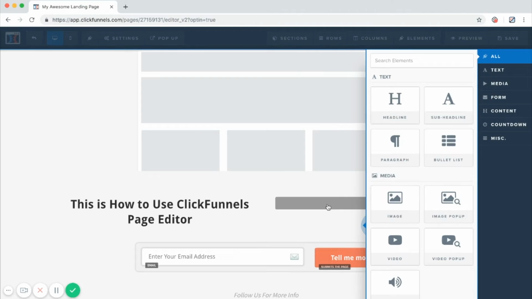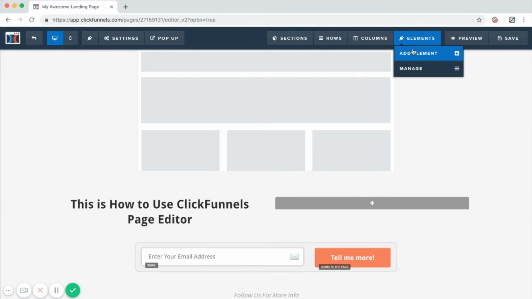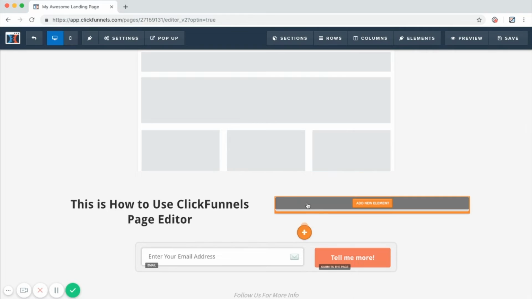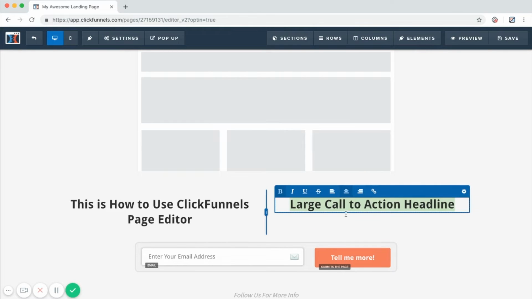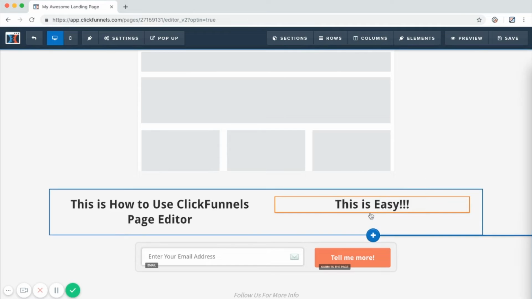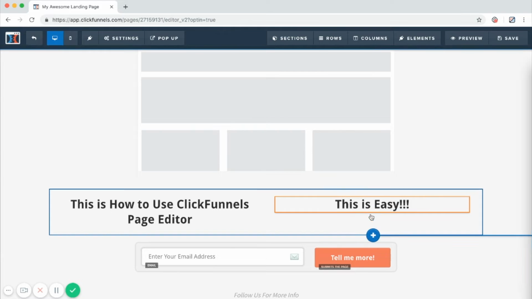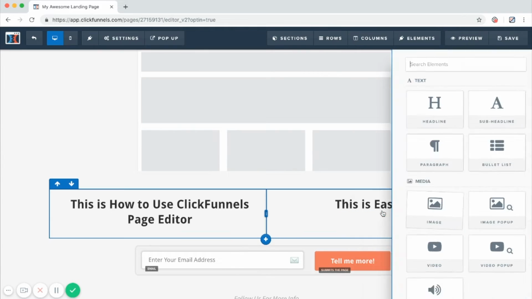All right, so next thing I want to do is, let's say I want to add an image. So if I click here, you can see I can add a new element. You can also go up here and say add element and then drag and drop. Again, it's all about dragging and dropping, so it's super easy. So don't be scared of it. It's super simple. Then I can hover below this element and add a new element. I don't think you can do that above, so it's just below. Look for the plus button. And I'm going to add an image.